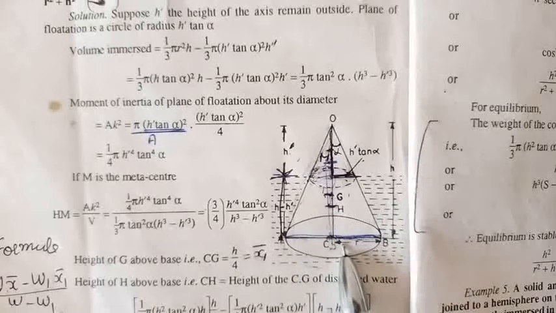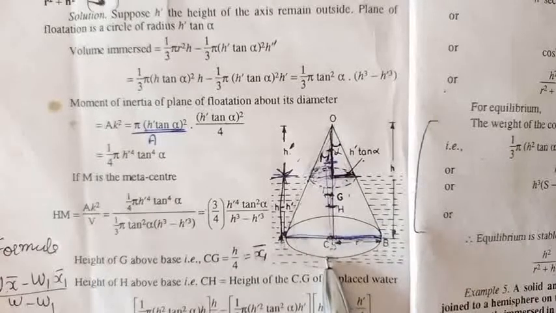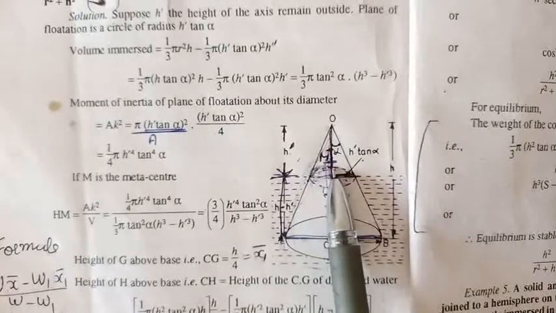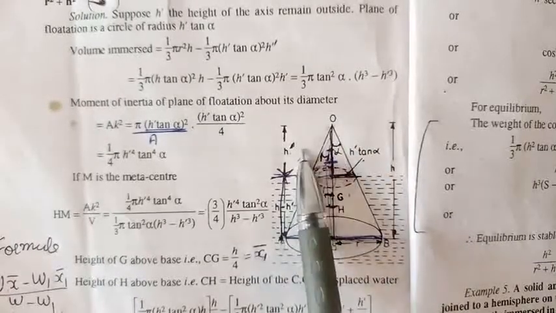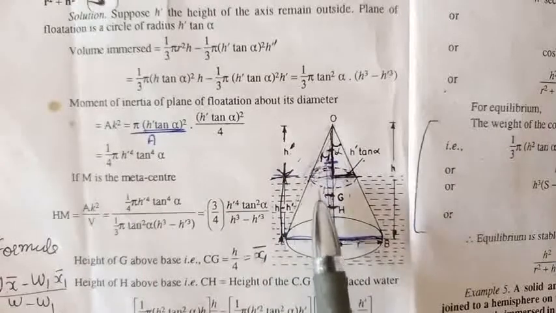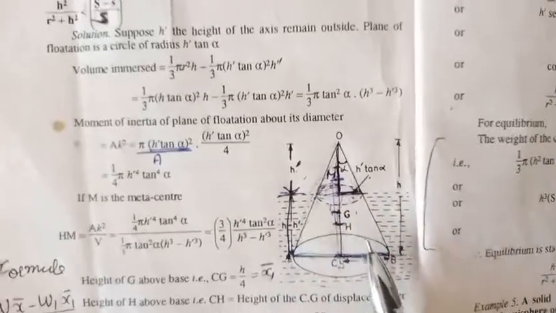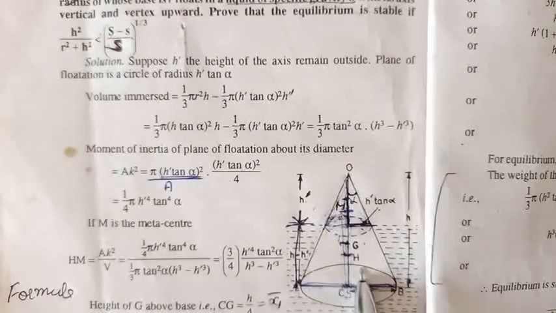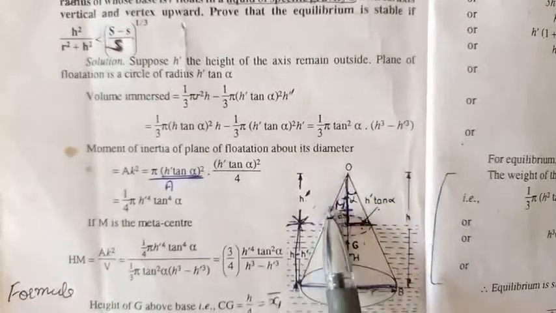To find the volume of the frustum, you can directly use the formula for the volume of a frustum, or you can find the volume of the smaller cone and subtract it from the volume of the larger cone. Then you can find the volume of this frustum. So here, to find the volume of the frustum, let us subtract the volume of this cone from the volume of the larger cone.